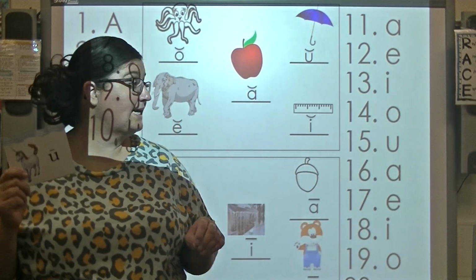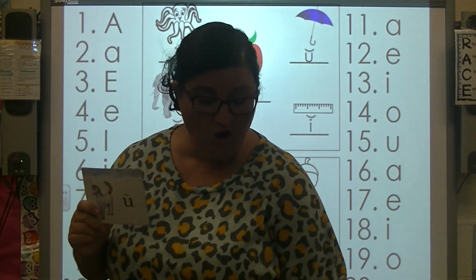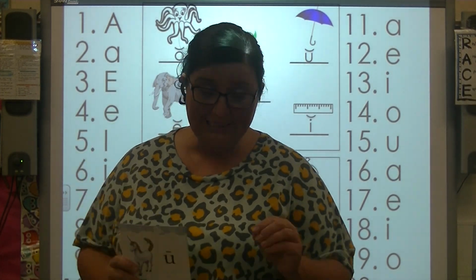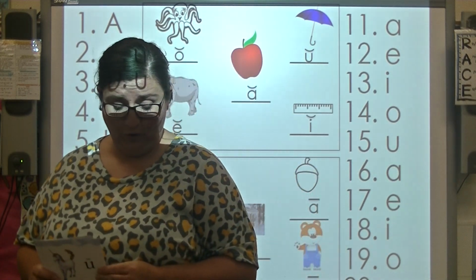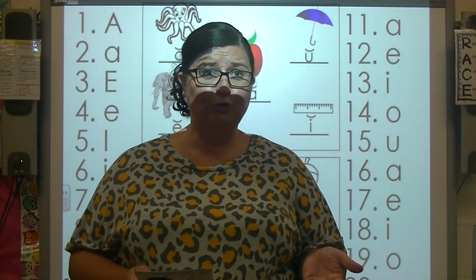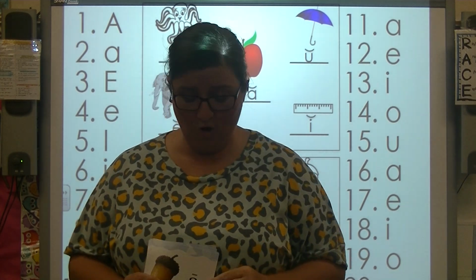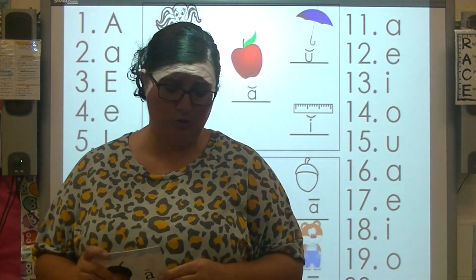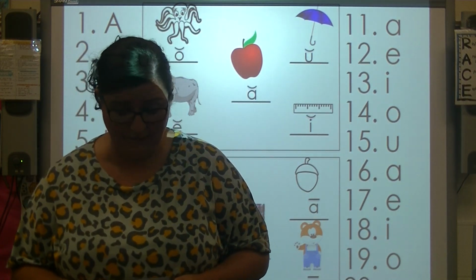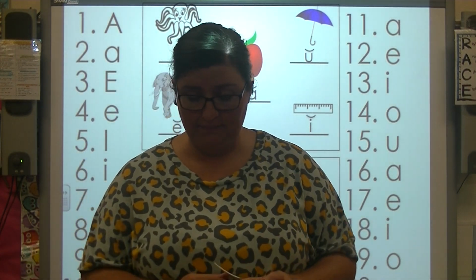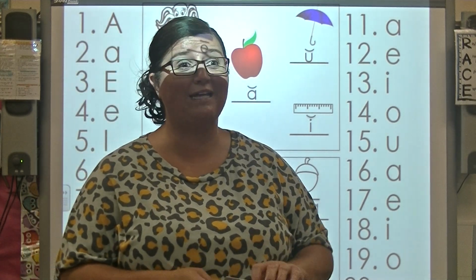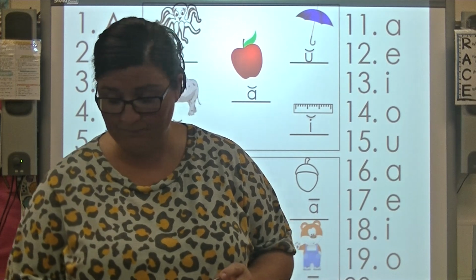Alright, one thing I want to say about long U. Sometimes it will say the U like in unicorn. Sometimes long U can be a rule breaker. Sometimes it's going to have more of an ooh sound like in Luke and rule and words like that. So sometimes long U can be tricky. But most of the other long vowel sounds will say their name. But the first sound we're going to try when we see the long vowel U is the U sound.